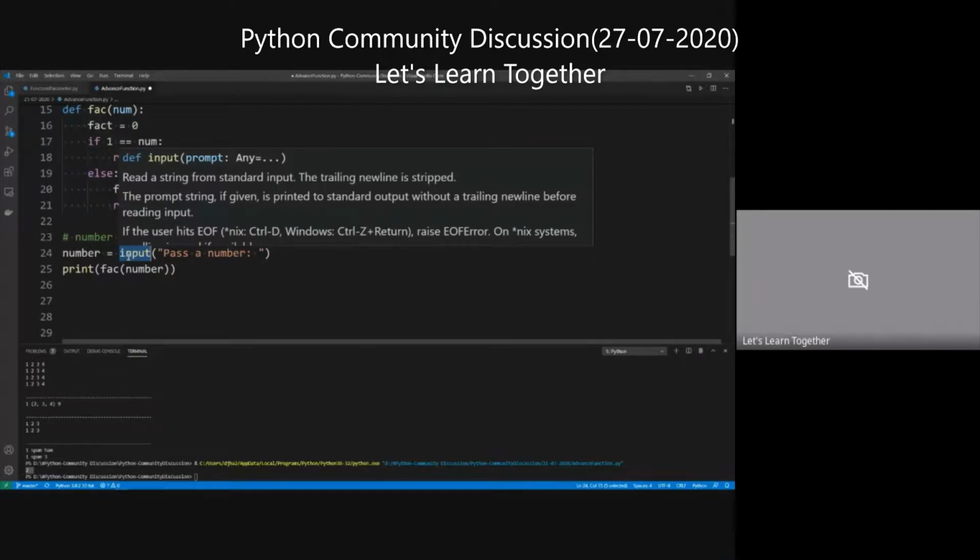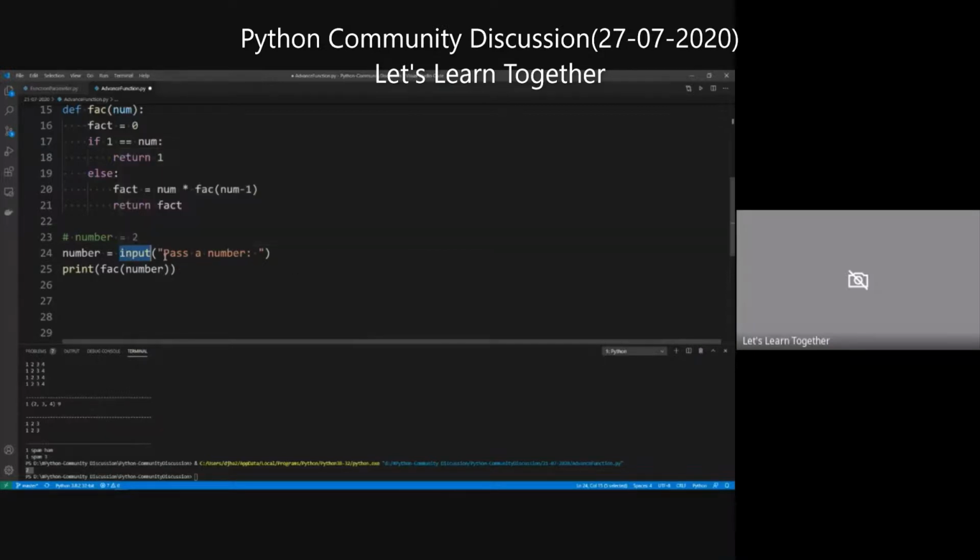The prompt string, if given, is printed on standard output without a trailing newline before reading input. Whatever we pass inside this function will be printed to the user, and whatever the user enters will be assigned to this variable as a string.